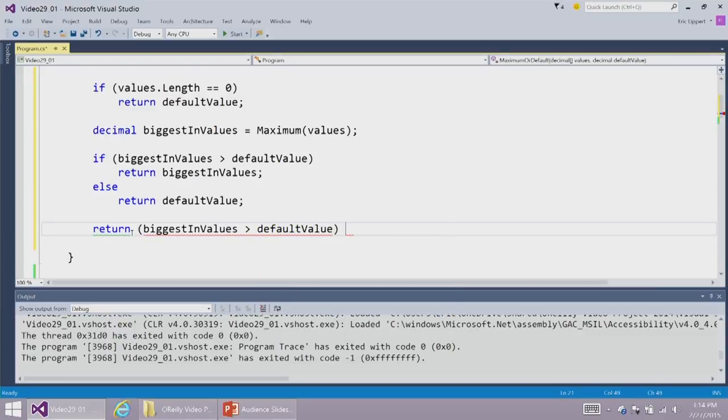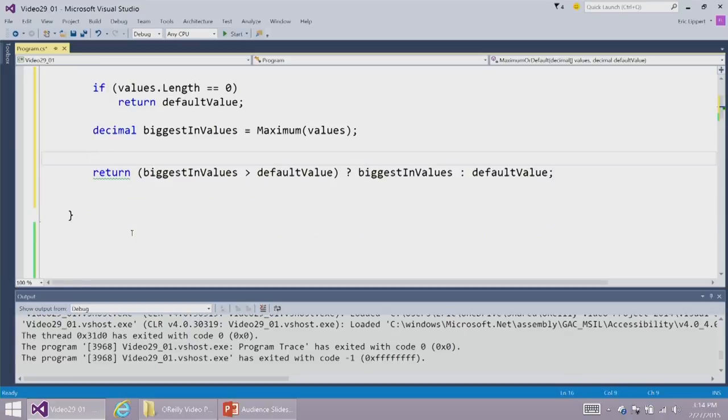If that condition is met, so we'll put the question mark there, and then the consequence is going to follow it. Well, I want biggest in values. Otherwise, a colon, I want the default value, and a semicolon. Now I can get rid of all of this.